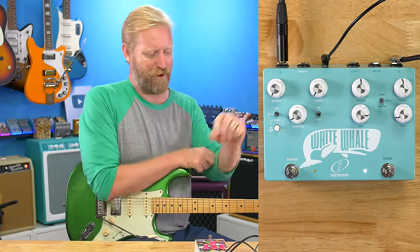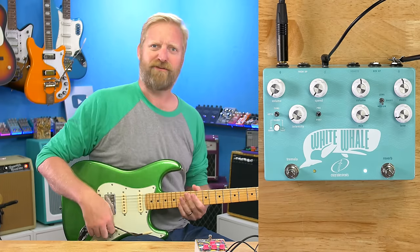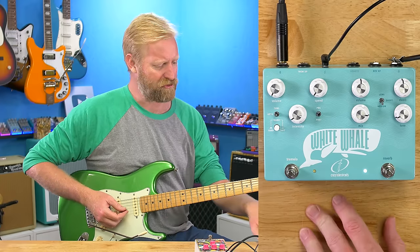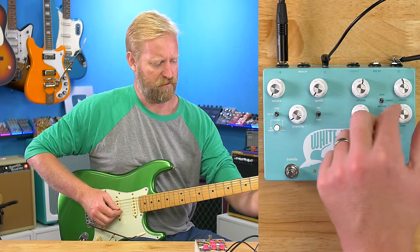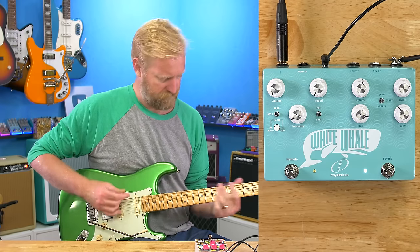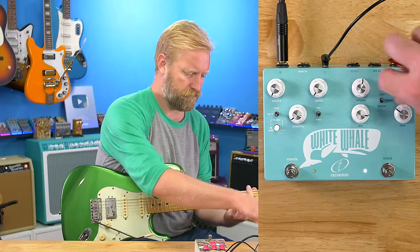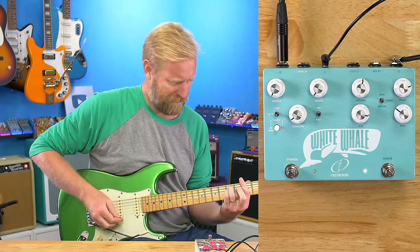I got a little lost in the moment there. I was just having fun and lost track of time and space and everything I was doing in pursuit of the white whale. All right, now for the trem side. Maybe I should dial in the reverb that I want to show that off. And I want a long trail on there to show off that trem, right?